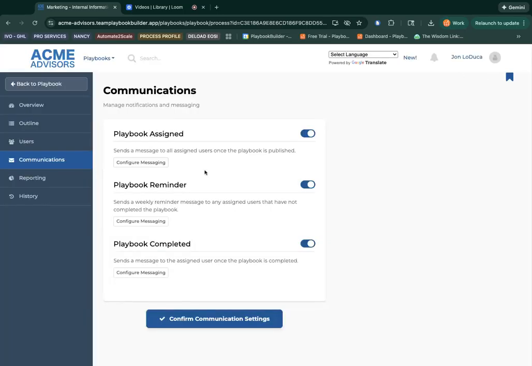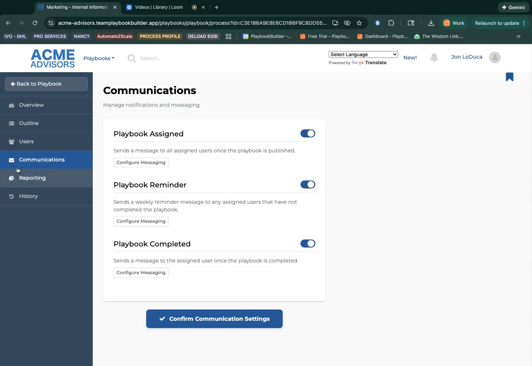It allows anybody who's been assigned to a playbook to get a notification, anybody who hasn't completed it to get a little nudge, a weekly reminder gets sent out to folks who haven't completed it yet, and a playbook completed message goes out to acknowledge anybody that's made it through and has completed the playbook, so that you know those kinds of communications are happening, even if you're running around dealing with a dumpster fire.